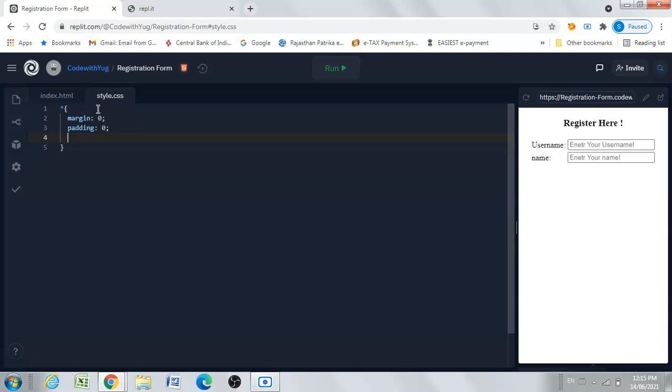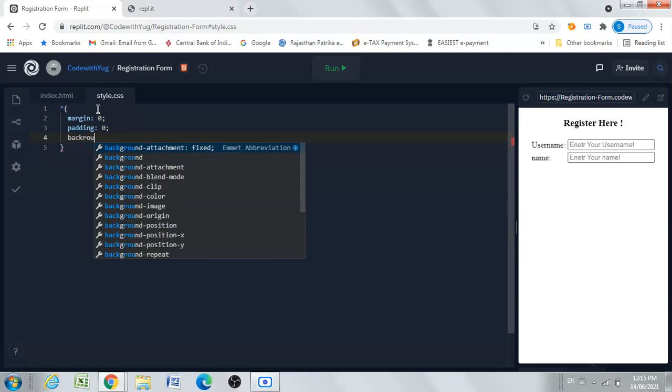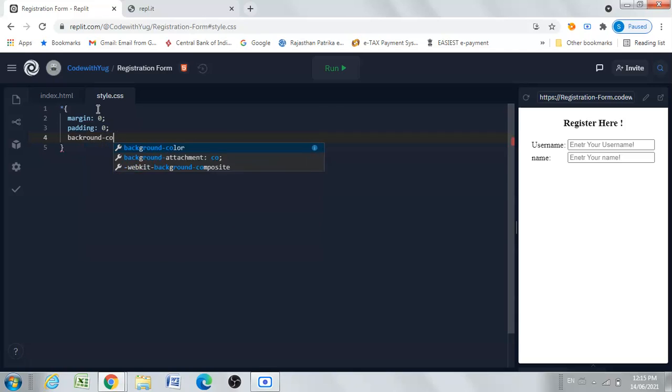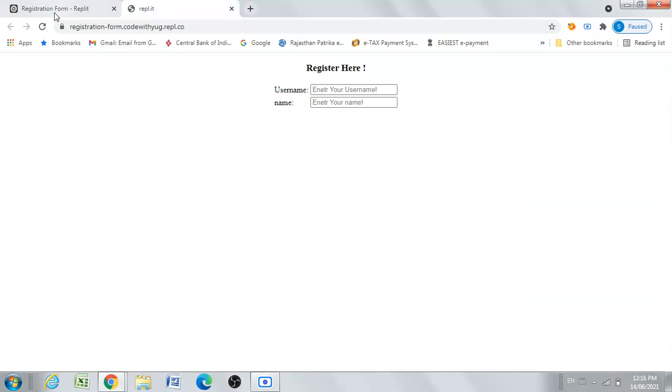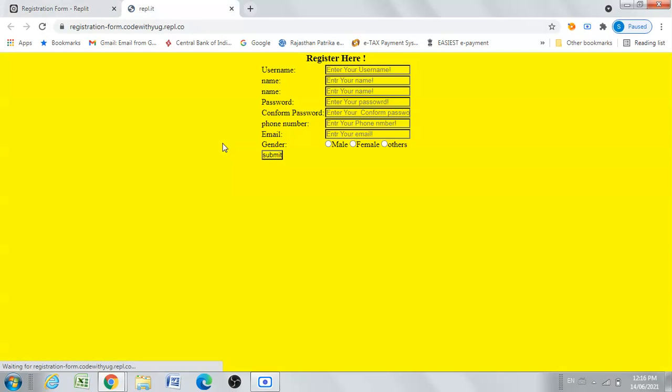And if you want to add the background, you can give any. I'm giving yellow. After that, we need to test our thing. Let's see. So here it came.